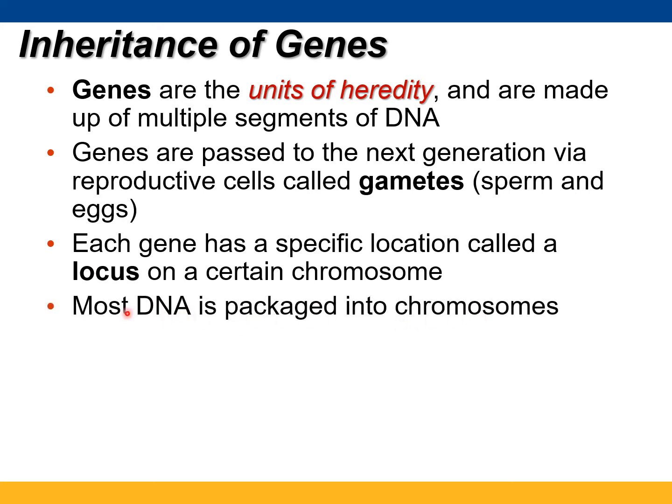Chromosomes are made up of DNA and protein. And so when we look at a chromosome, and these are mother and father chromosomes, these are what we call homologous chromosomes. Let's say this is chromosome 21 from the mother and chromosome 21 from the father. We would find the genes that control certain functions and certain traits to be in the same location on either chromosome.